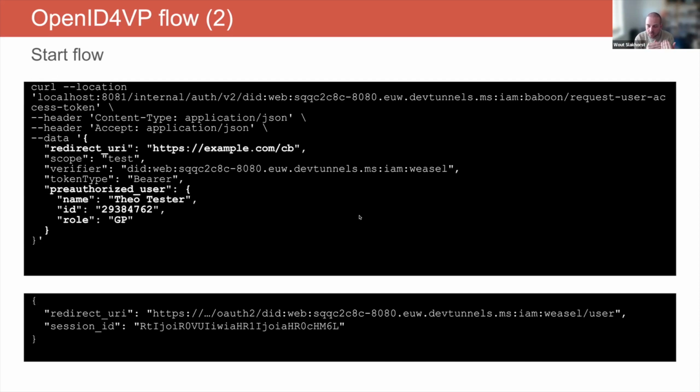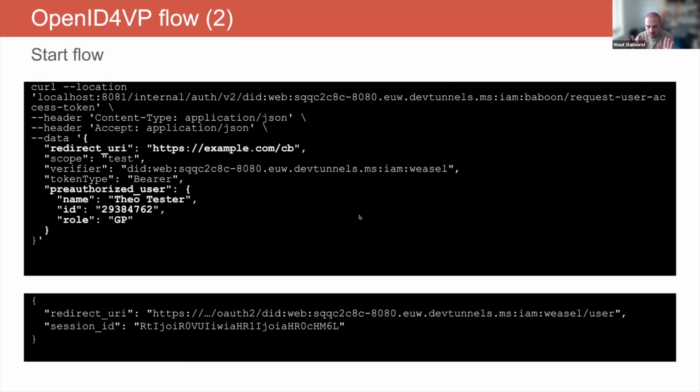But for now, what you can do is add a pre-authorized user to this call, which is basically the user information from your user from the XIS or ACD. And this information will be passed and will also be visible in the token introspection, so you can comply with auditing requirements. Right now, you can pass three things: its name, its identifier, and its role.